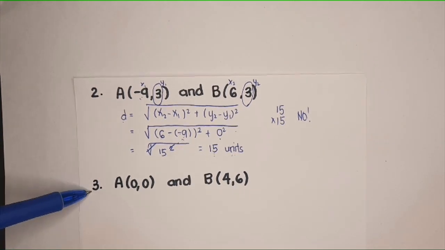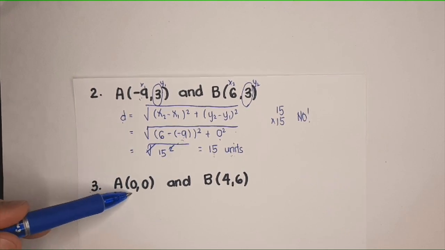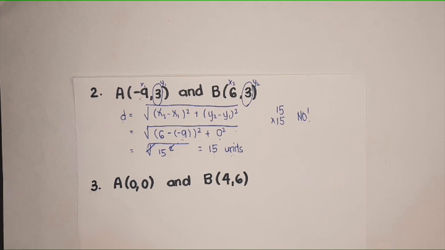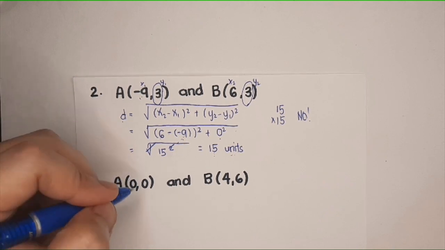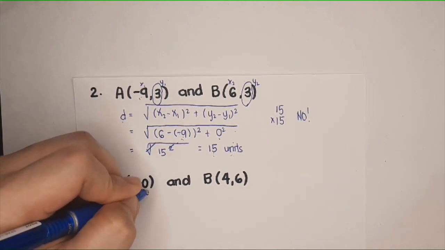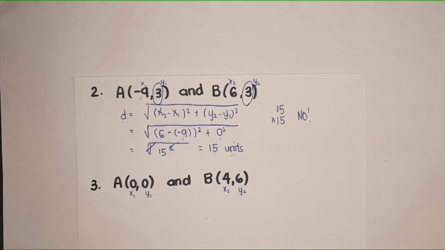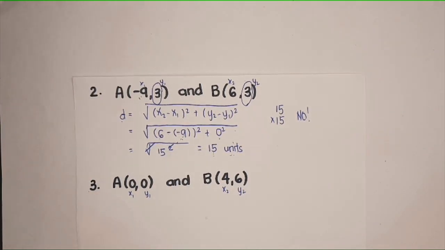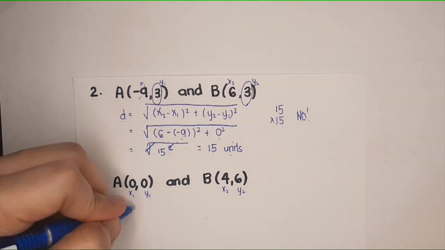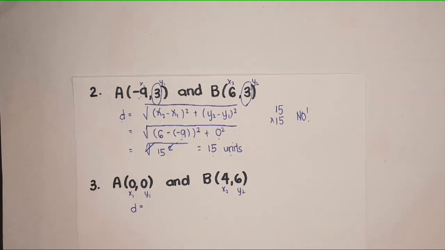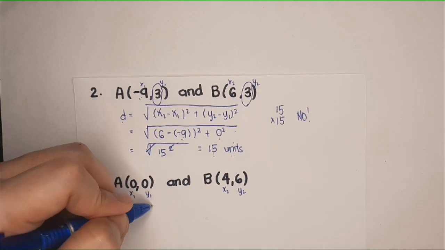What about this one? Kita nyo? From the origin to. Okay? So, madali lang din to. Right? So, ganyan ulit. You label it x1, y1, x2, y2. So, kapag kaya nyo na yung distance formula, you don't have to write it. You may immediately substitute. Okay? Gawin na natin siya dito.